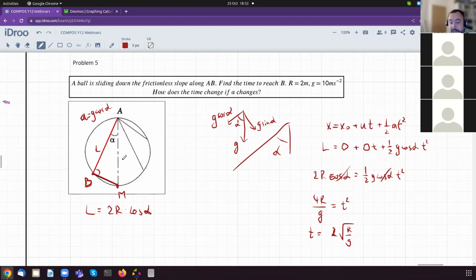X0 does represent the initial displacement. X0 is the same as x of 0, because if you plug in 0 instead of t, you get x equals x0, because these are zeros. Does that make sense, Arman? If you put t equals 0 into this equation, you're left with x equals x0. Okay.